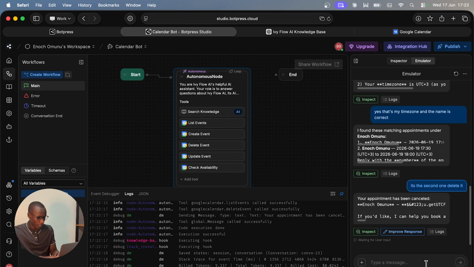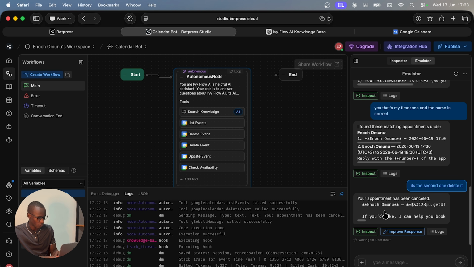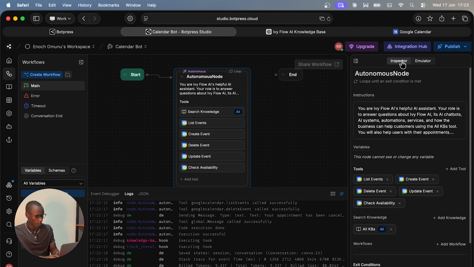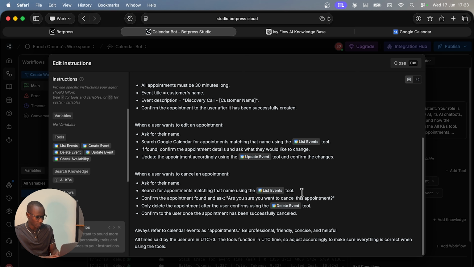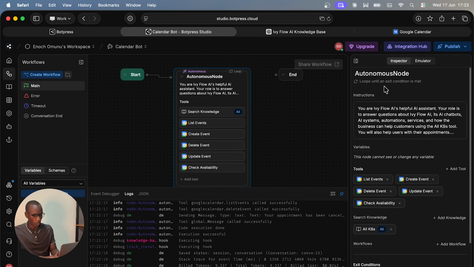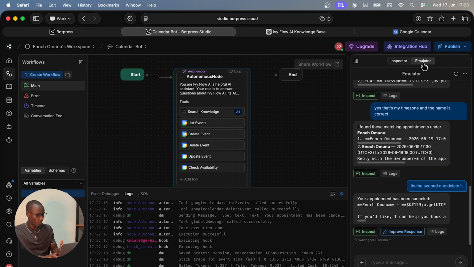So just make sure you do that, and then you'll also realize that its format of talking is a little weird. So you can see over here it output raw code, and it kind of texts in a weird way and outputs weird messages. But this is all stuff that you can change in the autonomous node, just by essentially telling it exactly how you want it to behave and prompting it a little more, which I won't do in this because it basically does what I want it to do, just the output is weird.